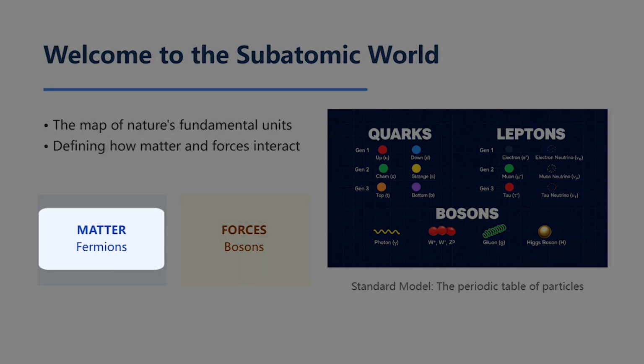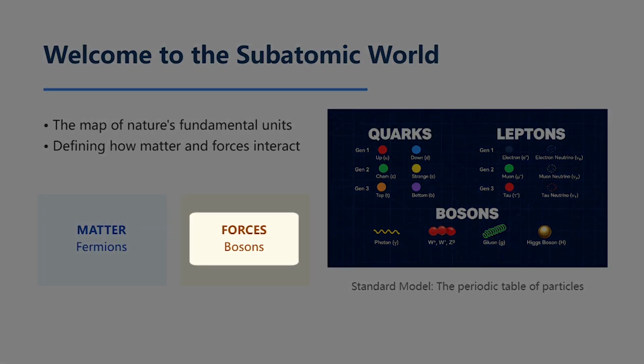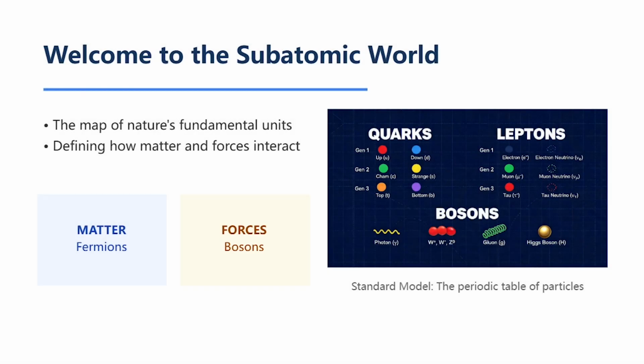As you can see in our hierarchy chart, we categorize these particles into two main families. First, we have the fermions. These are the matter builders, the particles that give the universe its physical structure. Then we have the bosons, the force carriers. If fermions are the bricks of the universe, bosons are the invisible hands and the mortar that dictate how those bricks interact and stick together. Let's move forward and take a closer look at the matter builders themselves.